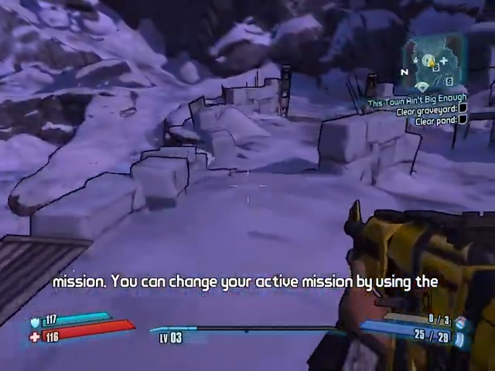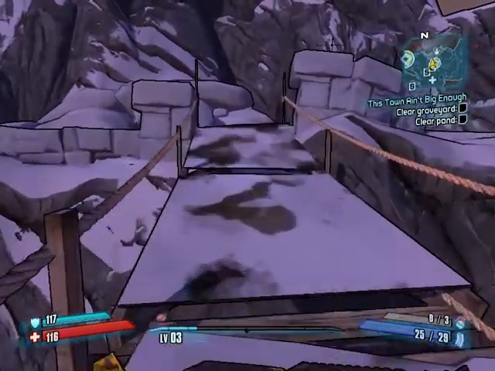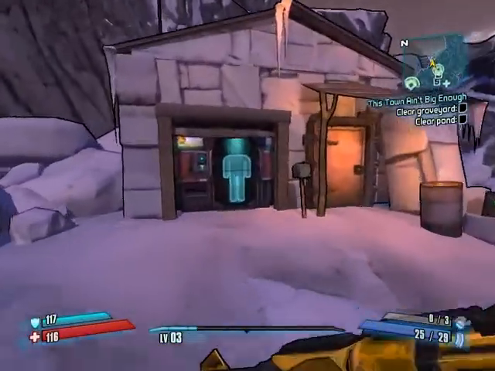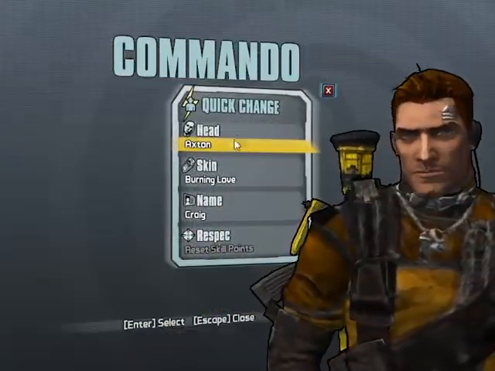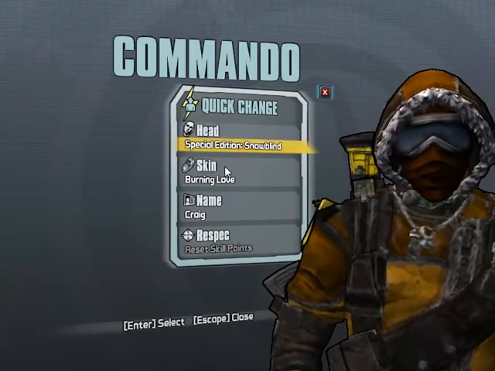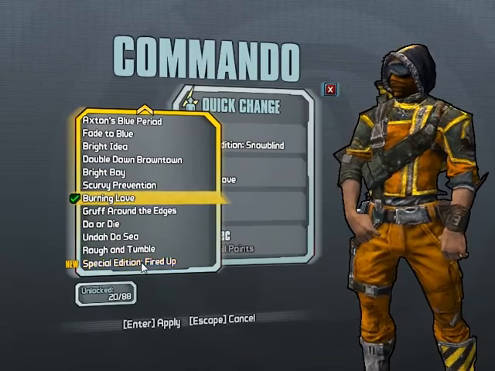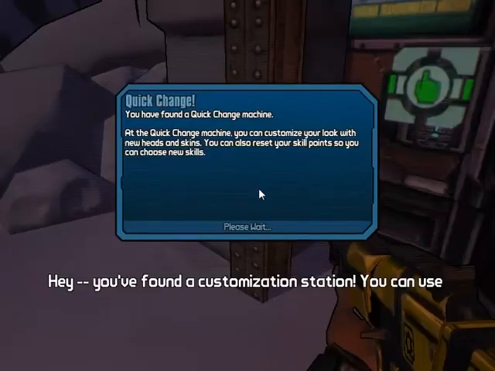Ah, it's the place that I cleared out just a minute ago, isn't it? Right. I hope this is the place where you buy ammo. It doesn't look like it, though. What is this? Oh, I can quick change. Head. Special edition, snowblind. Oh, looks cool. Skin. Fired up. Looks quite cool.